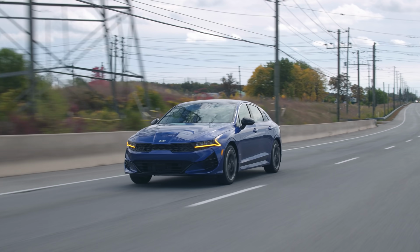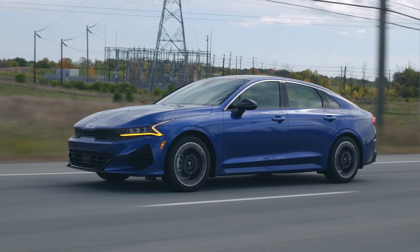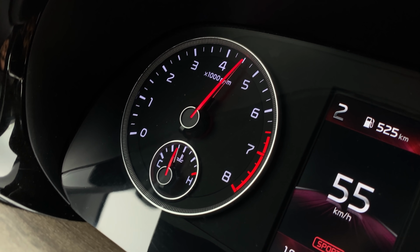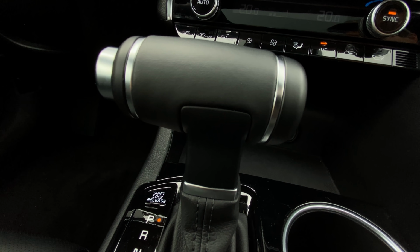And for daily driving, the suspension is actually really comfortable at going over bumps and everything. Super comfortable, no complaints. Really good job. Very normal people car. And now we're cruising in drive. Just floor for me. A little bit slow. A little bit slow, but the tack moves a lot quicker to the gear. Yes. And on downshifts with this, it's actually not bad. So it's not bad. It actually goes relatively quickly. But we don't have paddles. No, we don't. But I don't really think you need them because this is that type of car that is totally fine to have this shifter thing, which we'll get to in the interior section.